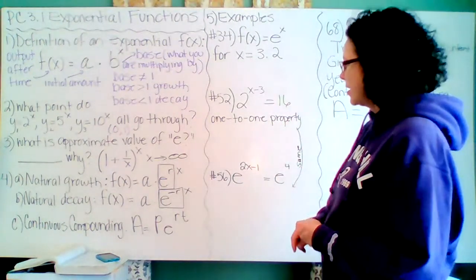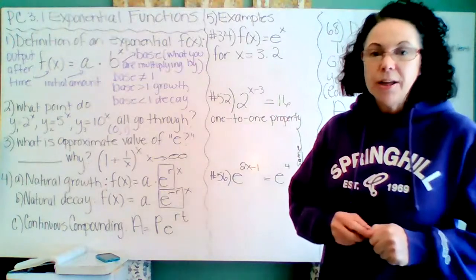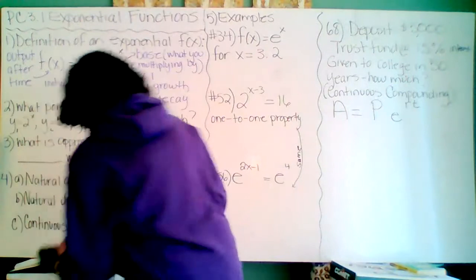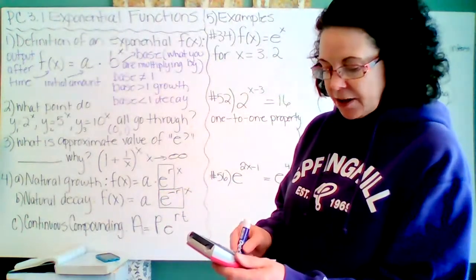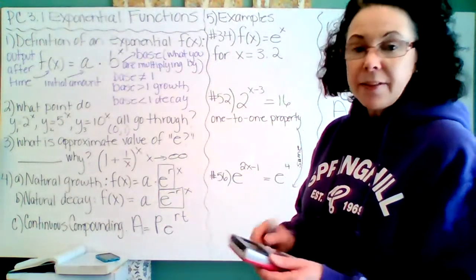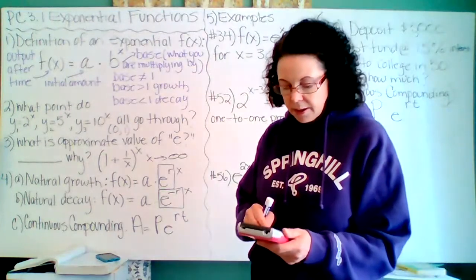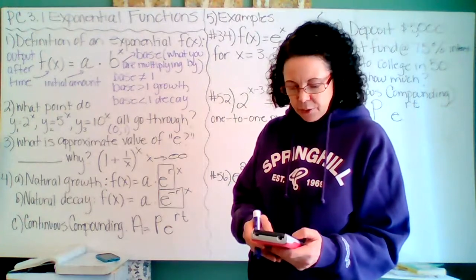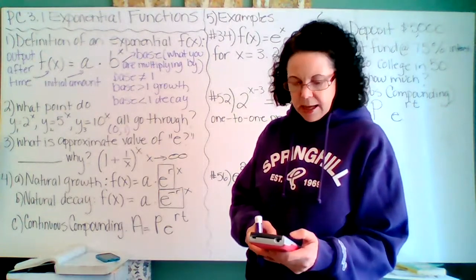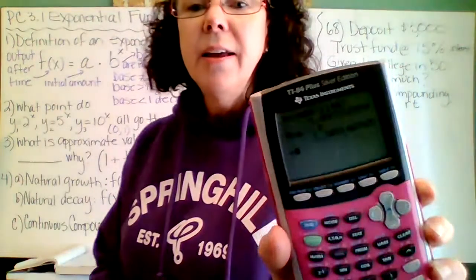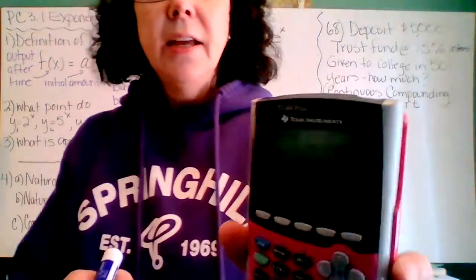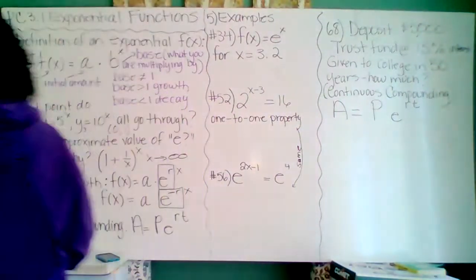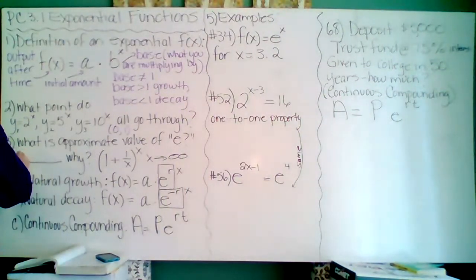Now, what is the approximate value of e? You learned about the base e in Algebra 2. There are 2 places on your calculator where you can find e: above the natural log button on the left, or on the right, above the division button. So if you hit second division and you get your e and hit enter, you get 2.71828 and so on.